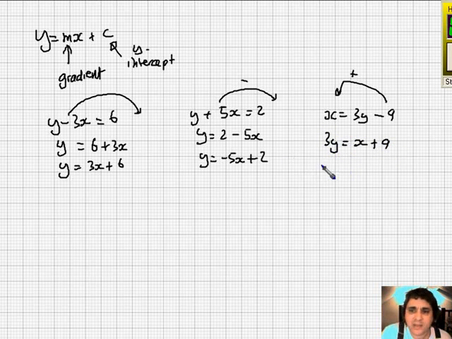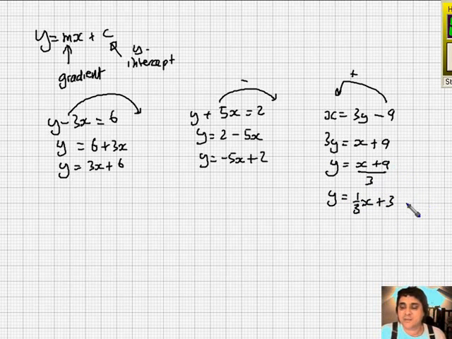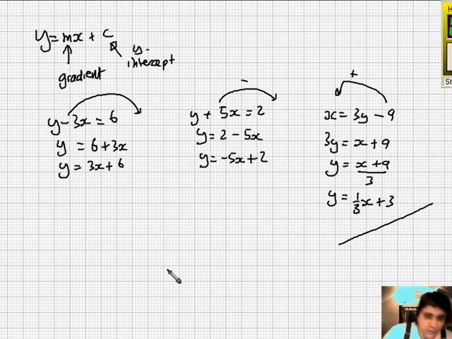Well, I'm getting there. I don't want 3 y's, I want a single y. So let's just take each little part and then divide by 3. Take the 3 over and divide it. Tidy it up a little bit. y equals a third of an x, a very small gradient, plus 3, because 9 divided by 3 is 3. And I know the gradient's going to be positive, but it'll only be a third. It'll be a very slight, small slant like that, and it will cross at (0, 3). And that will prepare us for question 6.